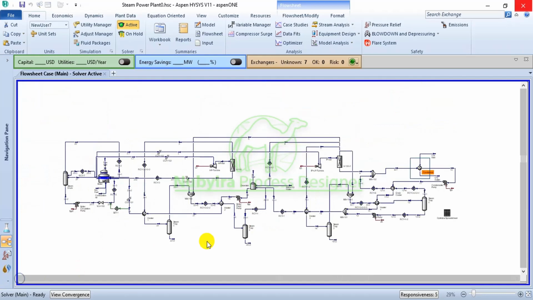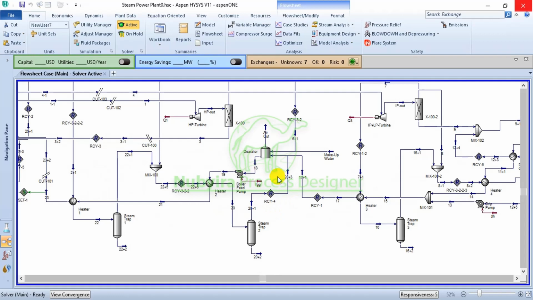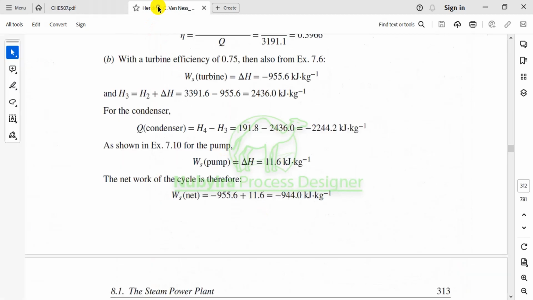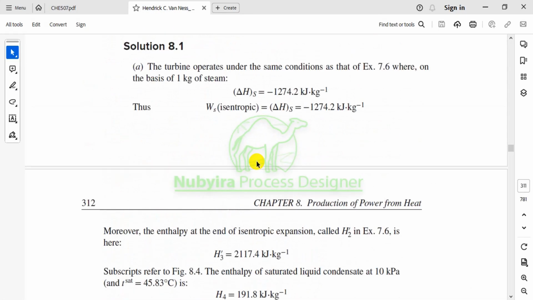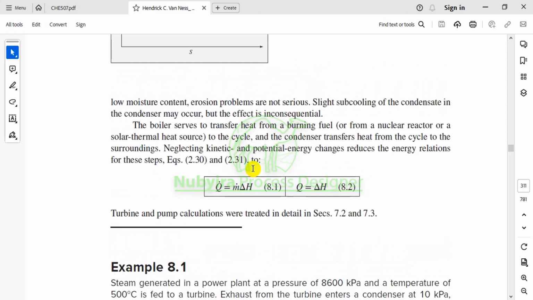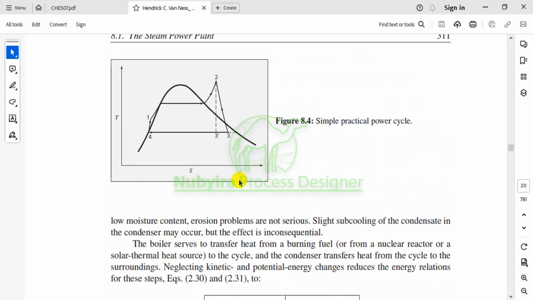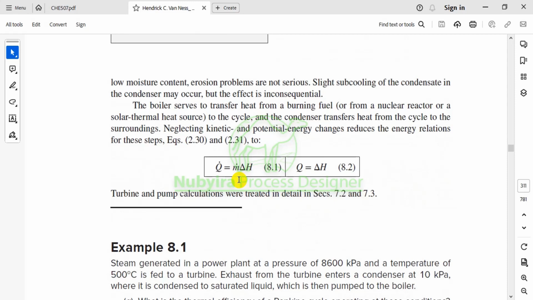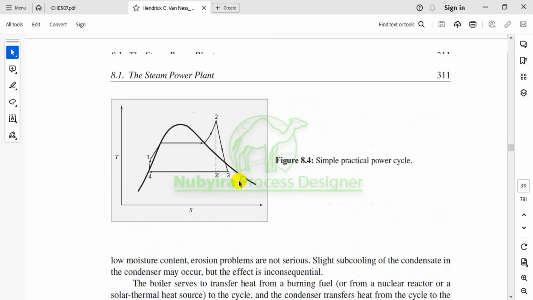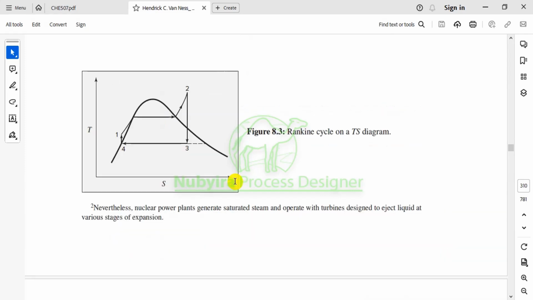So our work today is to calculate the thermal efficiency of this process. Before we calculate the thermal efficiency, we need the total power produced by the process, because the efficiency actually depends on the power produced from the Rankine cycle and the quantity of heat that is absorbed in the boiler. So we need to get the specific power production from the process and the specific heat absorbed in the boiler, in order to calculate the specific efficiency of the process. Then we can scale it up with different power ratings and get our power rating for the plant, and try to adjust the model in order to get a better thermodynamic package for the efficiency calculation.